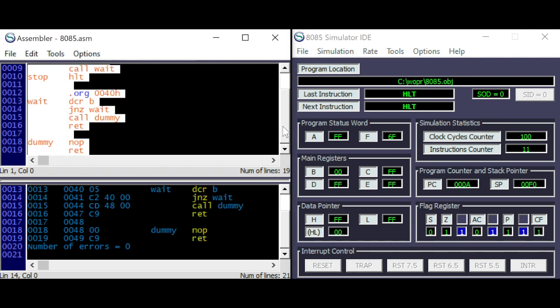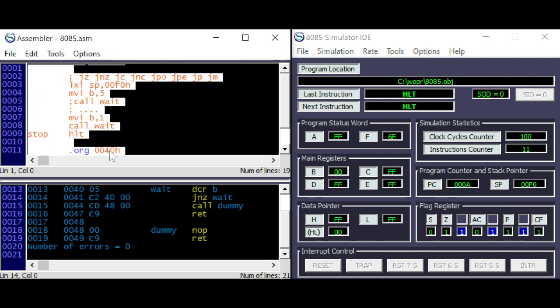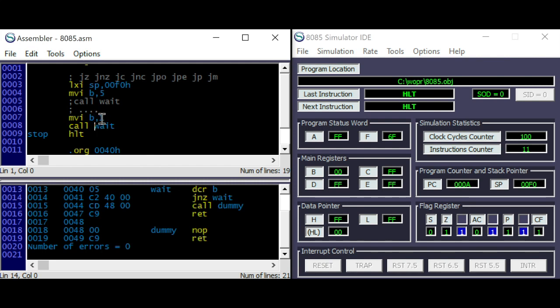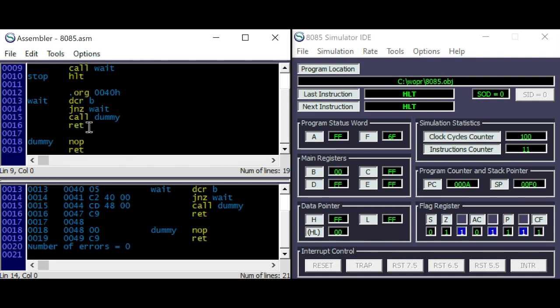Suppose you want to do a 16-bit wait counter. For example, the value 30,000 decimal. How would you do that? So you have to change the subroutine here. Well, in that case, it would be decrement X, register B, that's BC. But if you remember right, the flags are not modified.